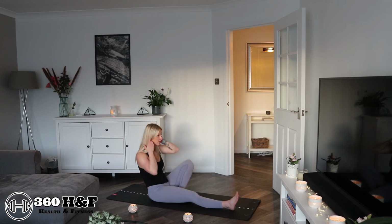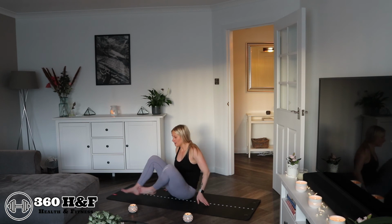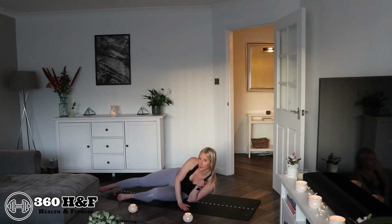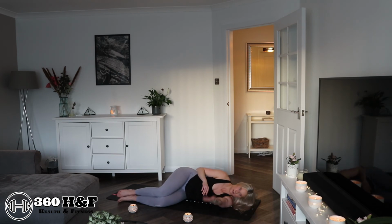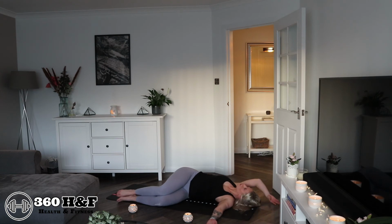Right, we're going to stretch out the upper back. So, slightly trickier stretch, okay? I want you to come down to one side, just like this. I want your shins to be parallel to your mat. Your legs are at 90 degrees. Both arms are stacked out to the side. You're going to take your top arm and draw a big circle overhead. Let your shoulder come down towards the floor.